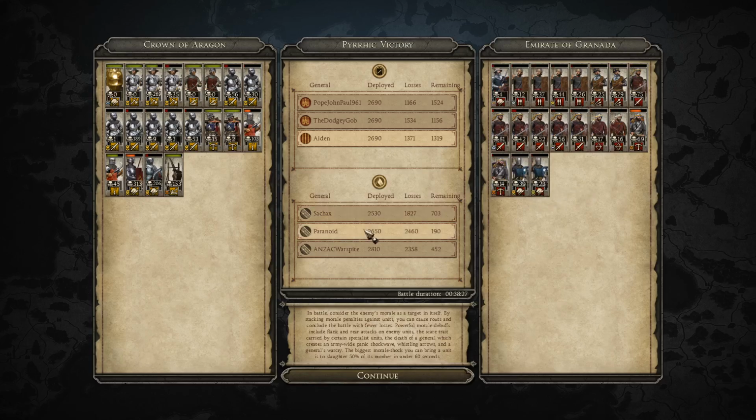Then we have Paranoid, it was his first battle with us, and well done to him. He was facing me. I thought he did a pretty good job in holding me back. It wasn't until I kind of broke through the breach and the cavalry started to break that he started to struggle, and he lost most of his army at that wall combat, really. But yeah, his spears again not doing well. The infantry for Granada is nothing impressive.